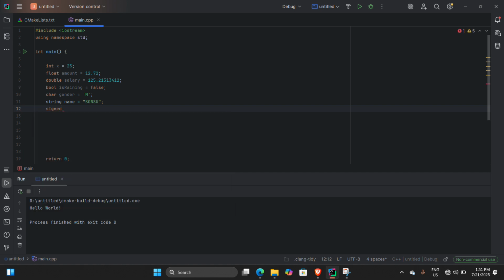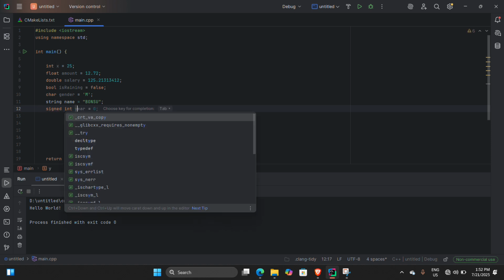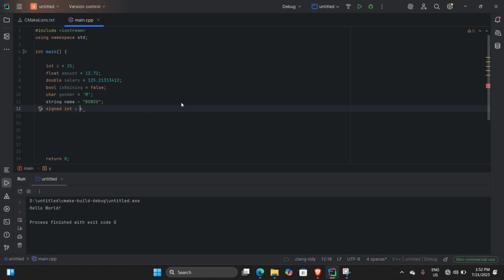Then we have our data type, then our variable, let me change this to y. Then we have our values, any value that you can put in. That's an example. Then you terminate. That's all.